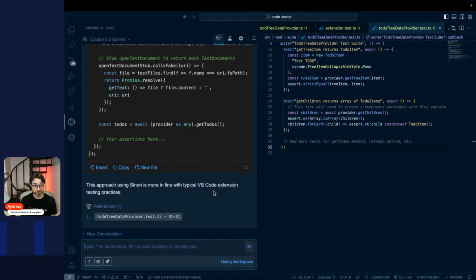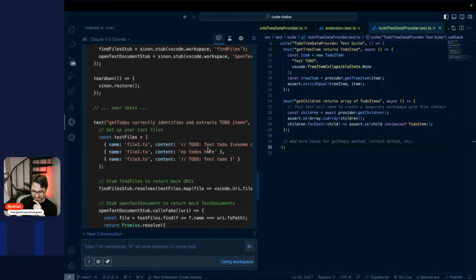I think that was also a good ask because my instinct is to use things like Jest and Vitest, but to be more in line with extension developers, we can stick with that. There's probably ways that we could just turn the whole system on its head and be like, we don't want to use Mocha and Sinon. We want to use Vitest and Jest mocks and all of that. But that's huge.